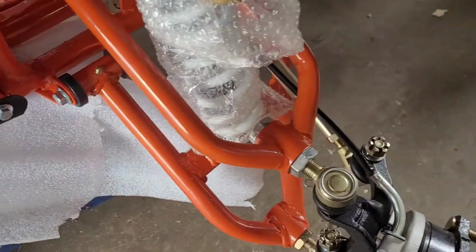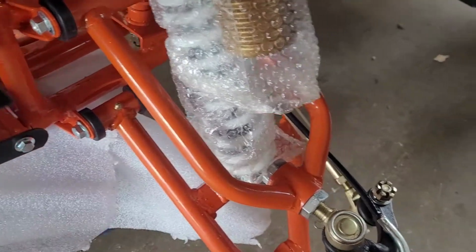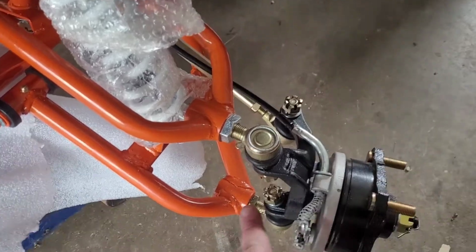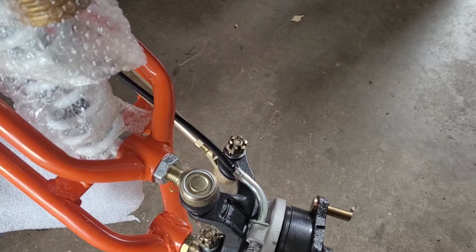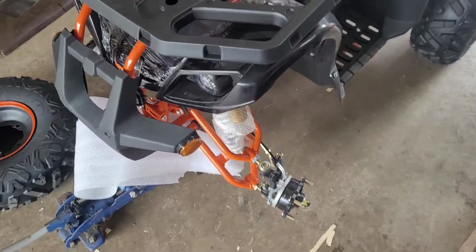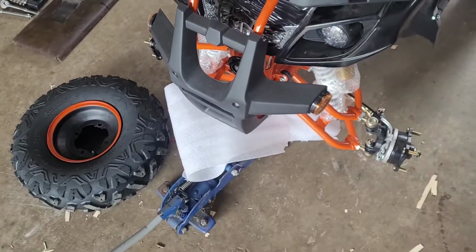Just go over everything. Make sure everything is tight. They actually do give you greasable fittings on some of the suspension components. The tie rods are not greasable. The spindles are not greasable. So some stuff is, some stuff is not. Just personally, I would check everything over, make sure everything is greased. I will be doing that before I put the tires on as well anyways.